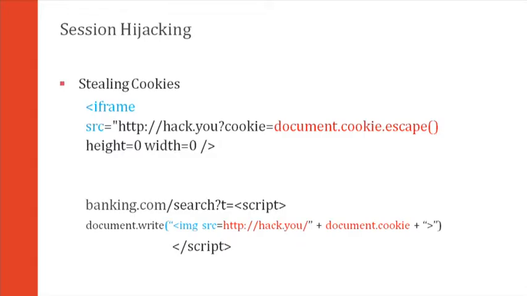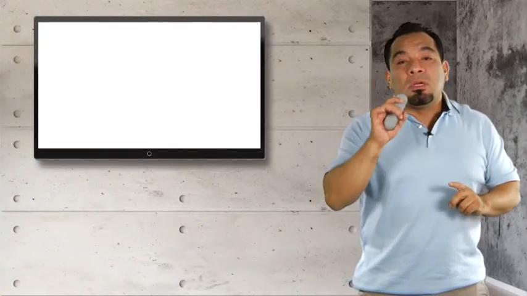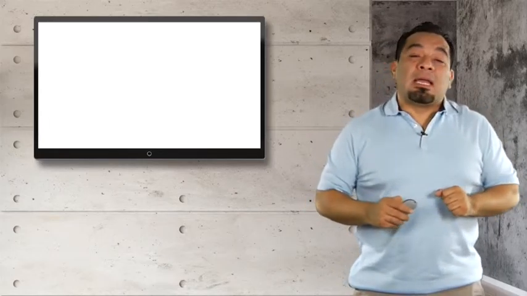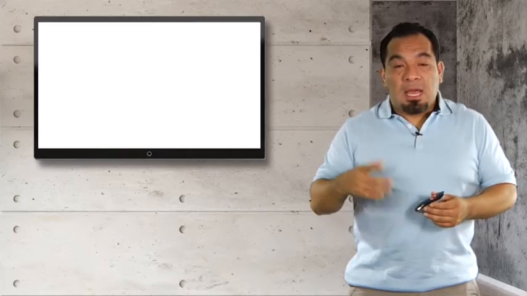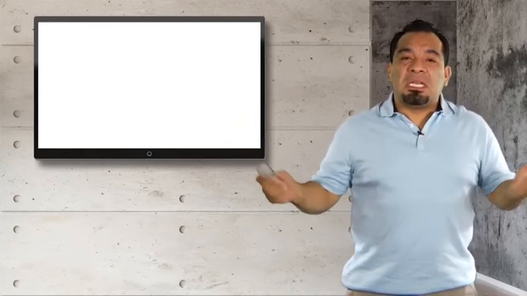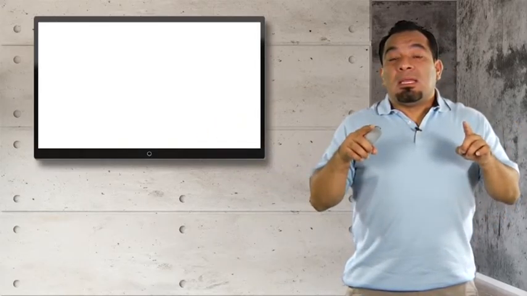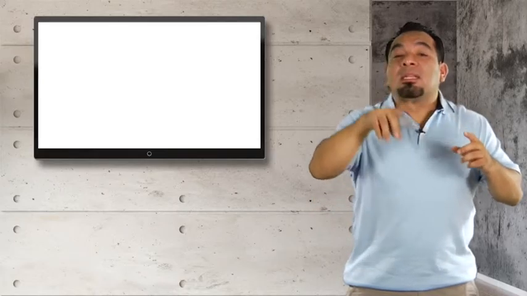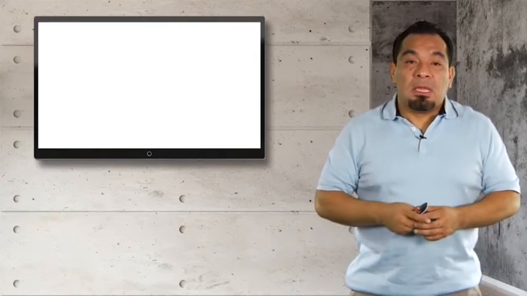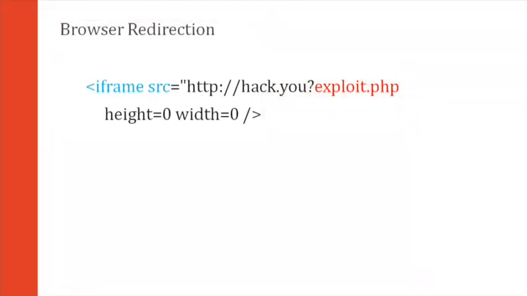I'm going to talk about the same origin policy in a second, because that's another very important topic that we need to discuss. Okay, here is another attack, browser redirection. As I said, the attacker can put an iframe, and instead of stealing your cookies, it's going to say, connect to my website. Your browser is going to connect to the hacker website without even knowing it. And if the hacker has an exploit that can compromise your browser, they will get access to your PC, or they can infect it, which is pretty common, by the way.